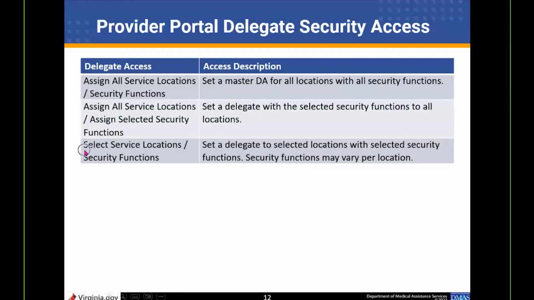And then our third option is that you can assign the delegate, or remember this can also be called your staff, to select service locations with specific security functions and with or without delegate administrative rights by the specific service location. So now we're going to go into the TRN or the training environment to see how this is done in the system.